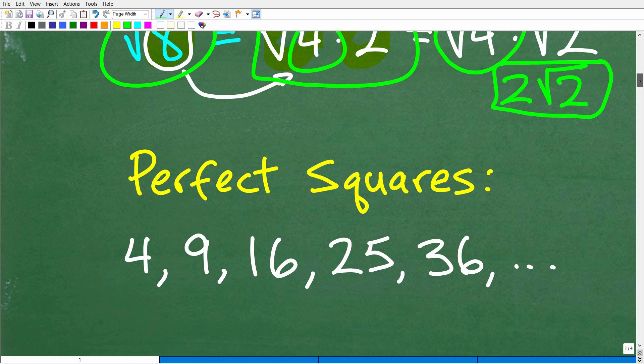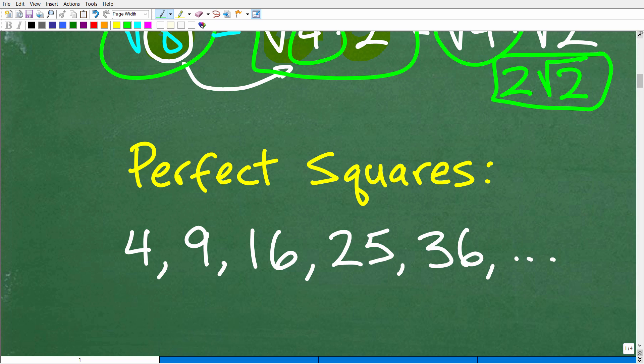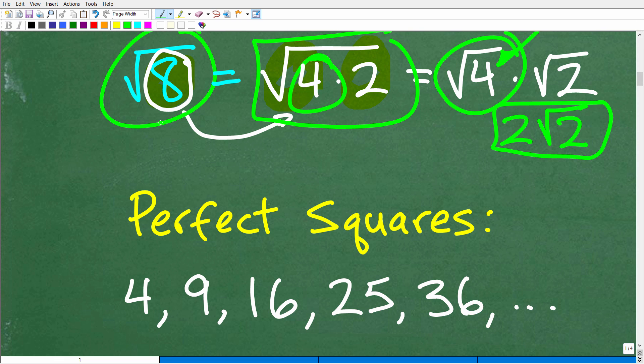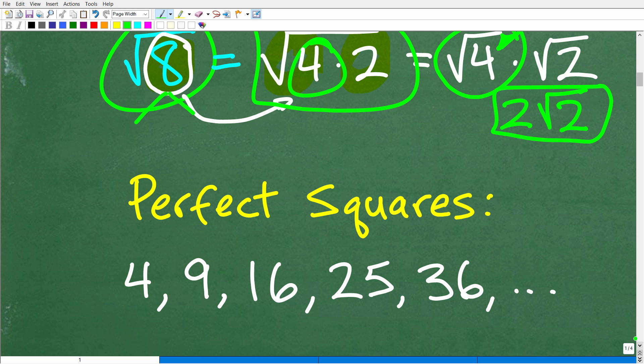So the key here is knowing something about working with the factors of a square root or a number. We want to break it up into its factors and then try to simplify. Now, this worked out because here, the square root of 8, one of the factors was 4. Okay, when you took the square root of 4, it's 2. So that's nice because we can take the square root of 4 without a calculator. So you want to look for numbers where we can take the square root of these numbers without the aid of a calculator, and these are called perfect squared factors. Okay, we want to be looking for factors. Again, numbers that we could break up another number in. In particular, these are factors. 4 and 2 are factors of 8. We want to look for perfect squared factors, and these are some examples of perfect squares. Okay, so we have 4, 9, 16, 25, 36, and so forth. So these are the numbers that specifically we're on basically lookout for in terms of factors of other numbers. This is the key to simplifying when it comes to square roots.